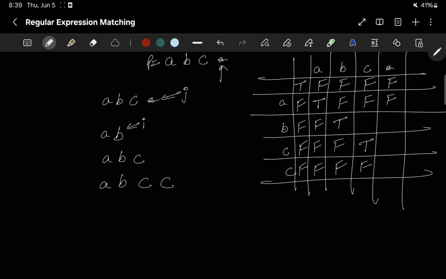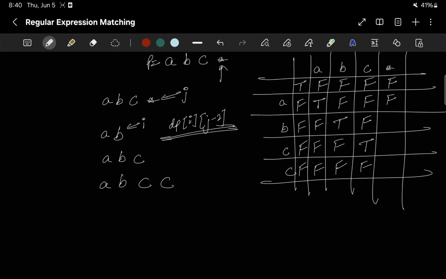Right. So now let's try to compare AB and ABC star. So when AB matches ABC, this will be false, of course. But when AB matches ABC star, we will find that we are comparing I and J, we have our I and J. If for some reason we can get to know what our answer was for this current I, but when J was J minus 2. What was J at J minus 2? J at J minus 2 was AB, right? So if we know this answer, if this is true, then we will have our answer.